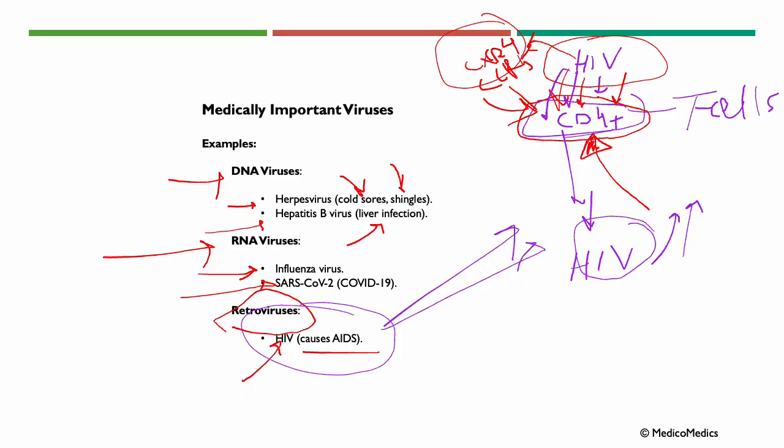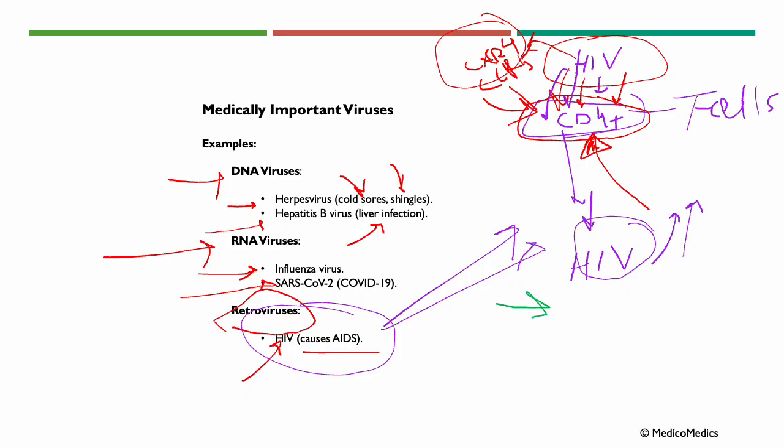And furthermore, our immune system also attacks infected cells. So further destruction of CD4 T cells happens. So not only is the virus itself causing this damage, but our already existent immune system is identifying infected cells and it starts attacking them as well. So your immune system is now under great siege.